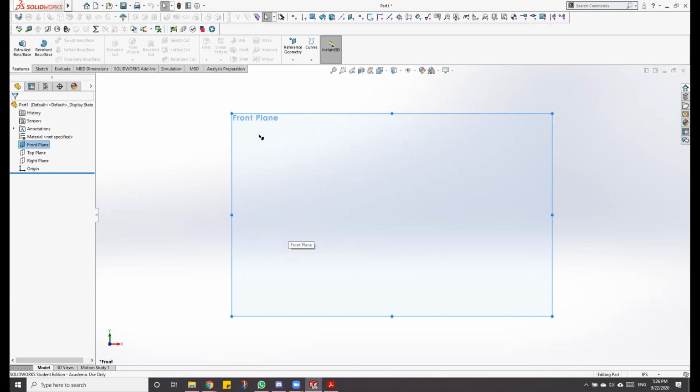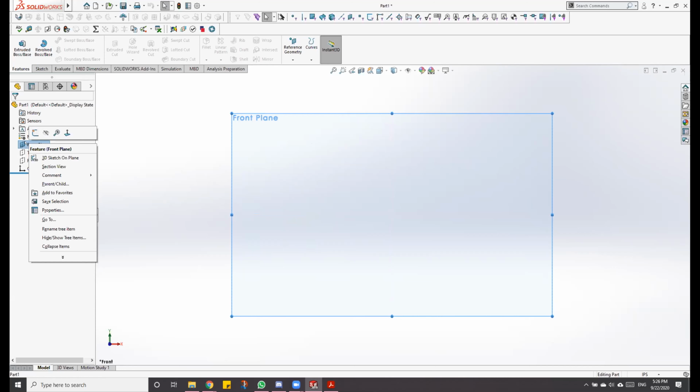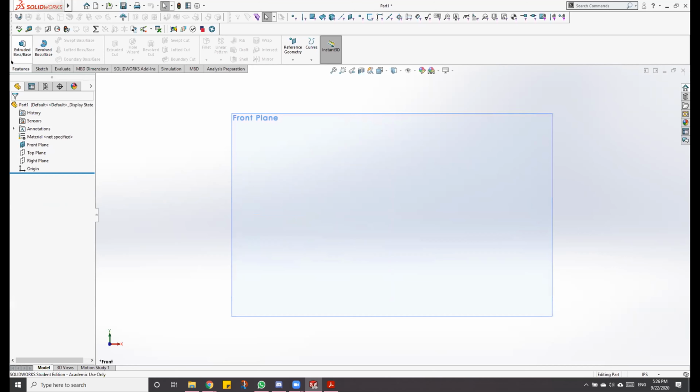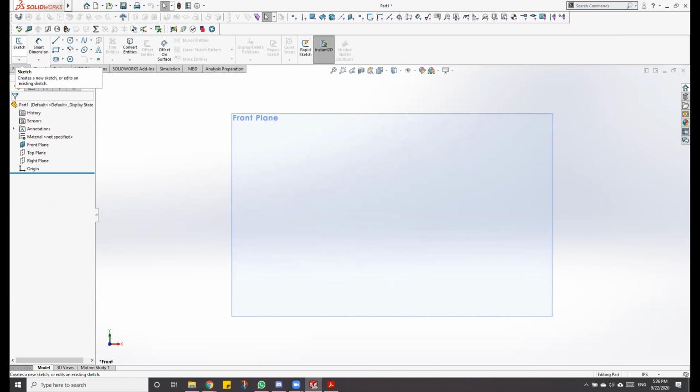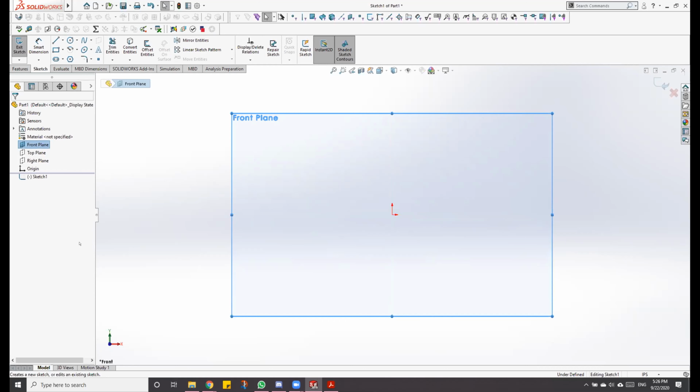Okay, so now to work on here, we need to enter a sketch. There's two ways. I like best going to the specific plane that I want to work on and right-clicking on it. But you can also just go to Sketch and select Sketch. If nothing is selected before this, it will ask you to select what plane you want to work on. That's why I like going to the specific plane that I want to work on and then starting a new sketch. So you're going to see the little sketch with the star up on the left. So click that, and now we're in sketch mode.